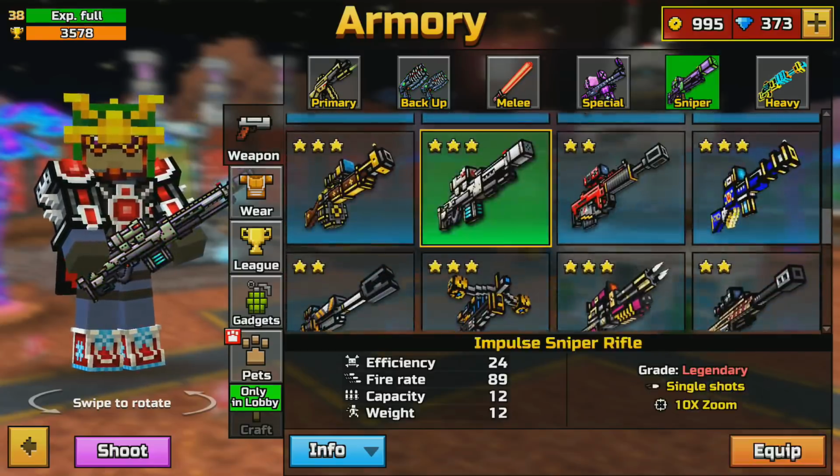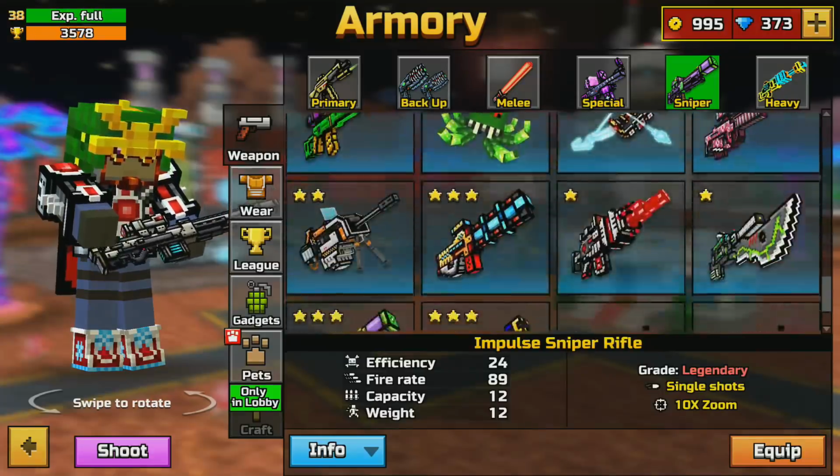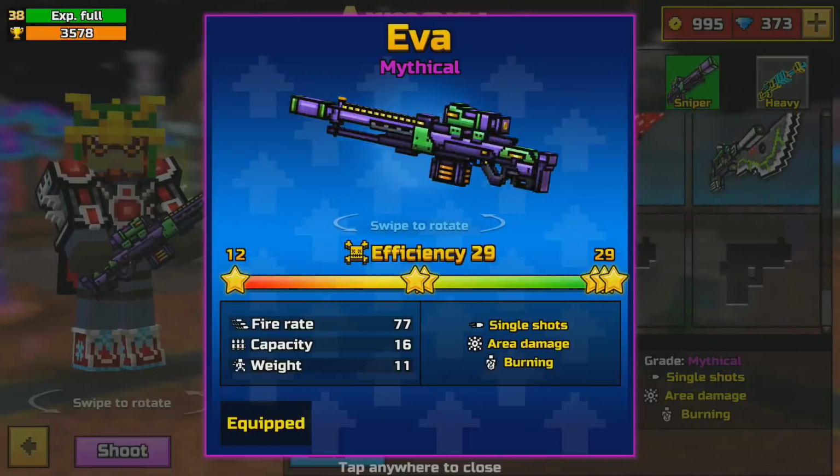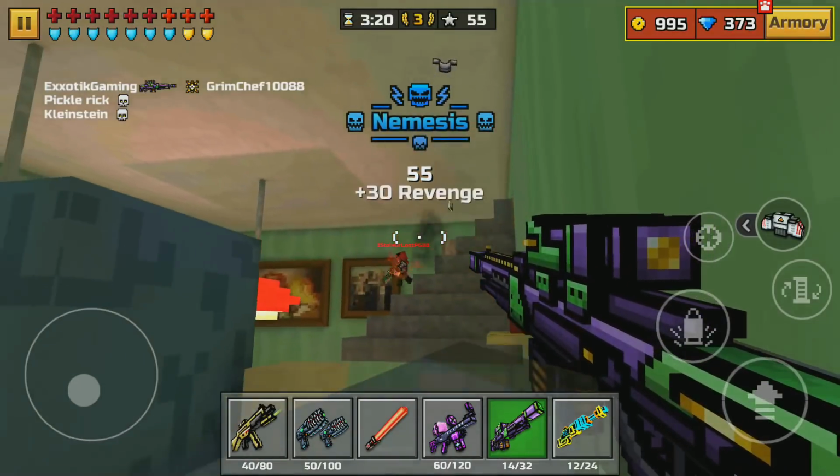And then when the Impulse Sniper Rifle was introduced, I mean, my god, look at how cool that thing looks now. And then we have this thing, a colored version of it. It's not just gray, it's green and purple, and it just looks freaking amazing, man. I really like it. I like the design a lot.